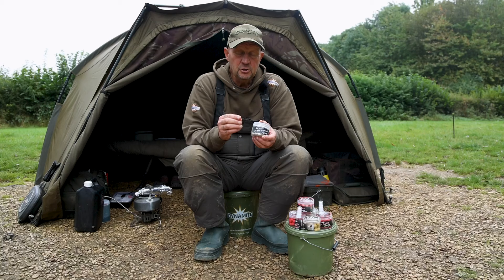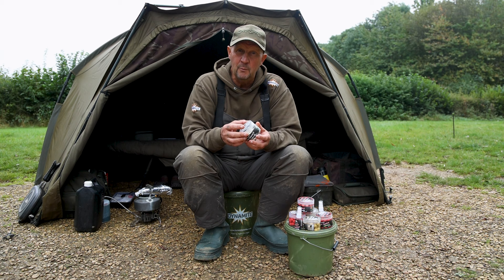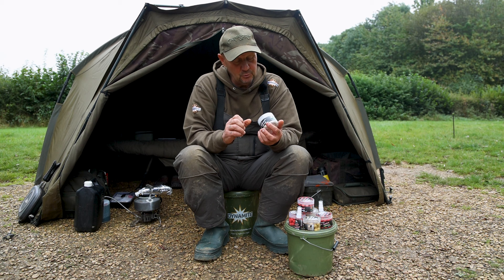They all cover 15mm pop-ups round, 12mm pop-ups round, and 15mm round wafters. Now that's a rarity — most wafters nowadays are little barrels, little cylinder ones. I really wanted 15mm round ones to mimic boilies, not that we've got boilies in this range yet. Hold your breath on that one.